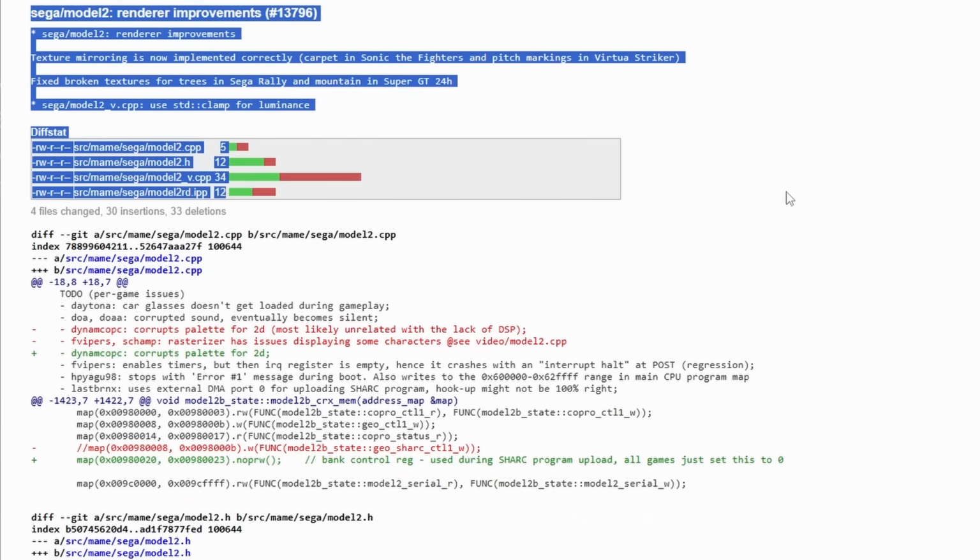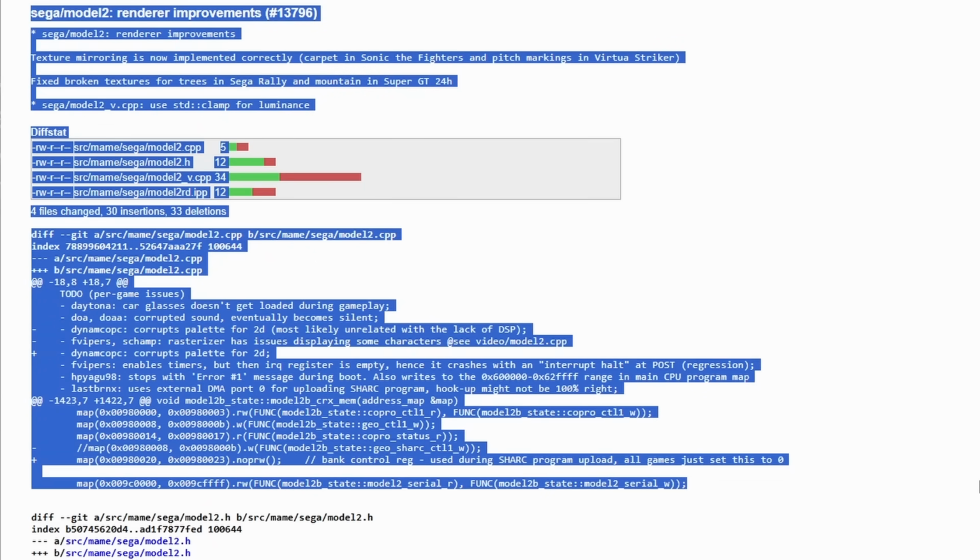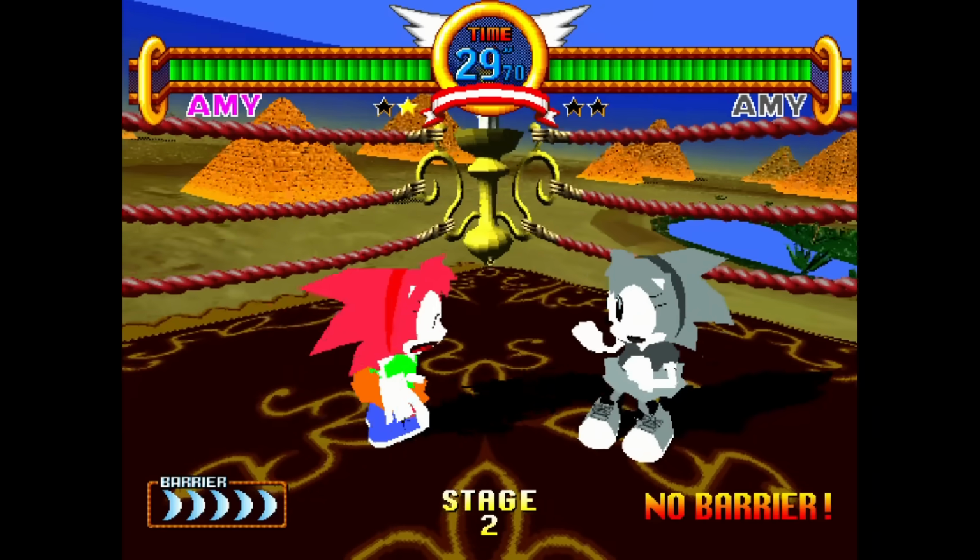Amazing soundtrack, and that sound sample was just to get you excited for the idea of potential Hikaru emulation in the future. But it's so much fun to go through the GitHub notes here. If you see here for the render improvements, it specifically calls out the carpet in Sonic the Fighters, and that's why I captured this footage to show you these improvements in real time.